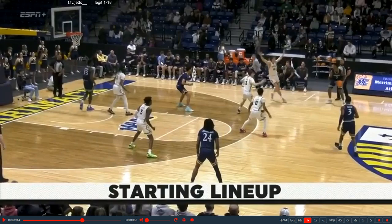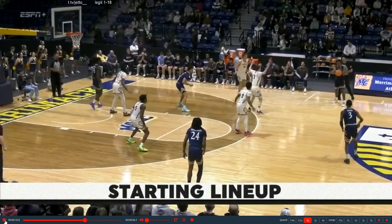This is quintessential wing zone defense right here. He took away the shot, and he's denying the corner. Now, there is no corner, but if there was, he would be denying it. Now, the goalie can say empty corner, and he can go to the short corner. But this is what you want to do, and of course, the wing defense, the top guards, what are their responsibilities? Contest shots, plug drives, and be aware of the high post. He is now going to go under and up to close out, which he does right here.